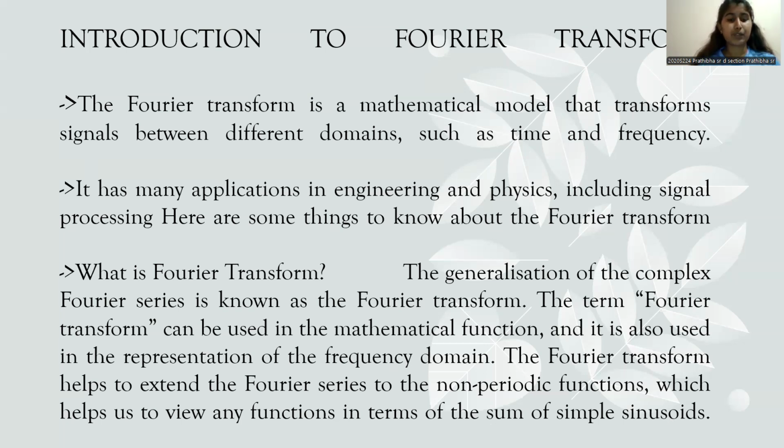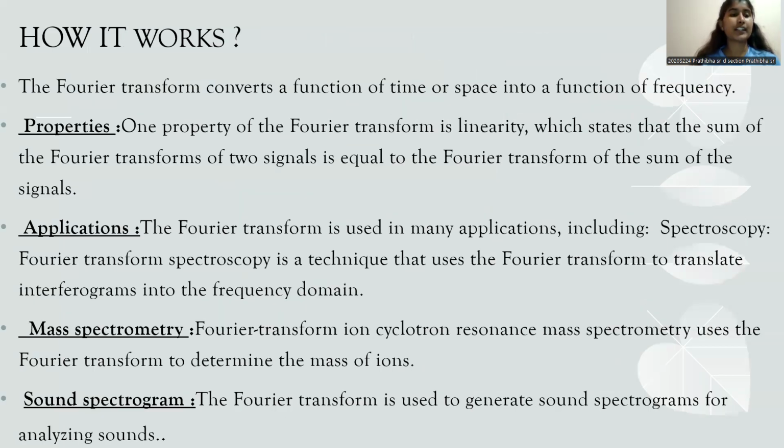The term Fourier transform can be used in the mathematical function, and it is also used in the representation of the frequency domain. The Fourier transform helps us to extend the Fourier series to non-periodic functions, which helps us to view any function in terms of the sum of simple sinusoids. Now, let us see how the Fourier transform works. The Fourier transform converts the function of time or space into a function of frequency.